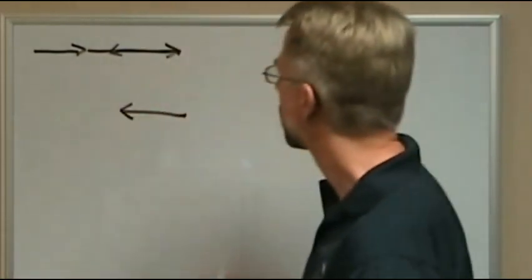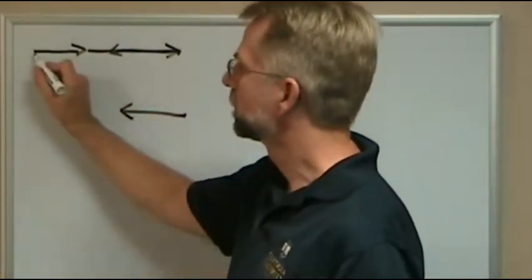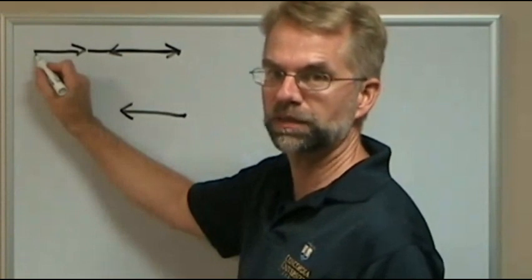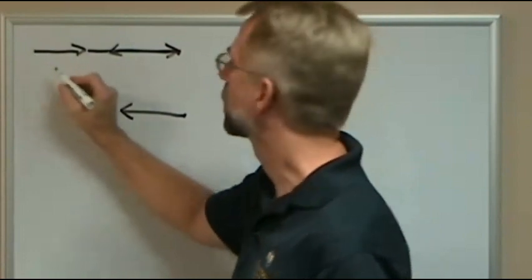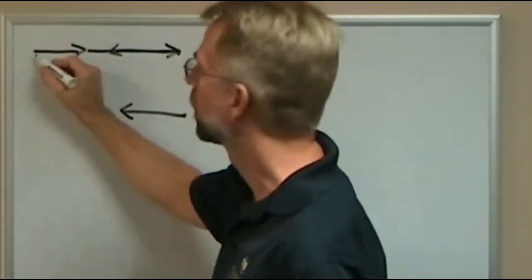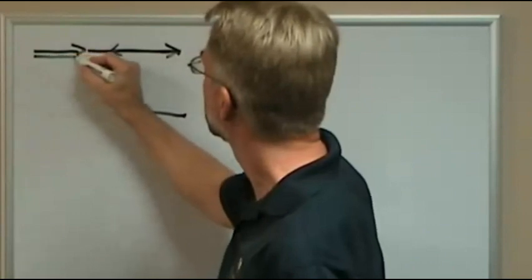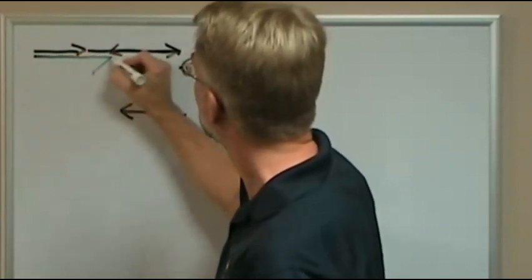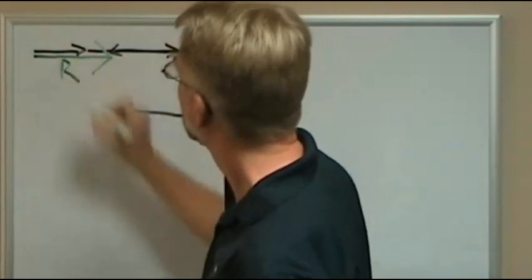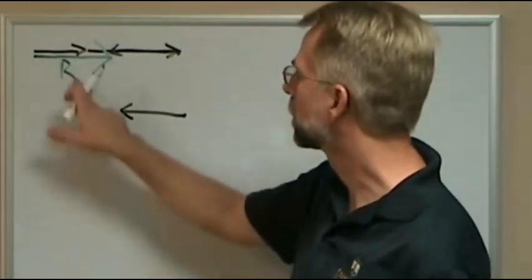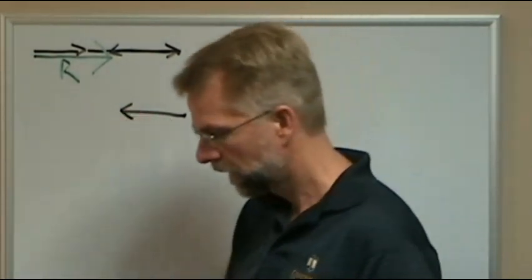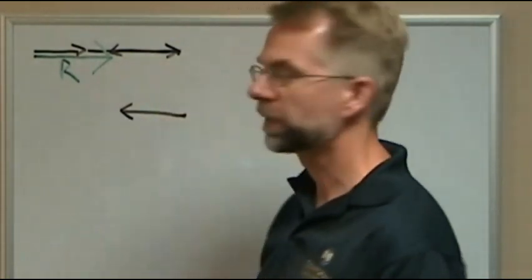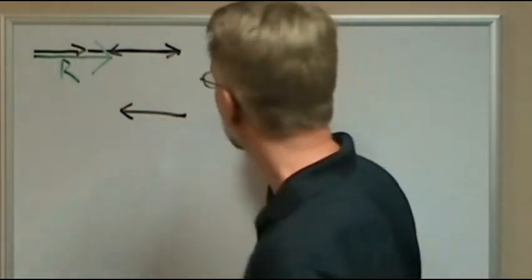My resultant vector then starts at the base of my first vector and ends at the tip of my last vector. So this, I'm just going to draw it just a little bit lower so you can see it. But this then, right here, would be the resultant vector. That green one here would be the resultant vector of those three forces. That's an example where all the vectors are moving basically in the same direction, horizontal, left to right. Let's look at another example where they are not doing that.